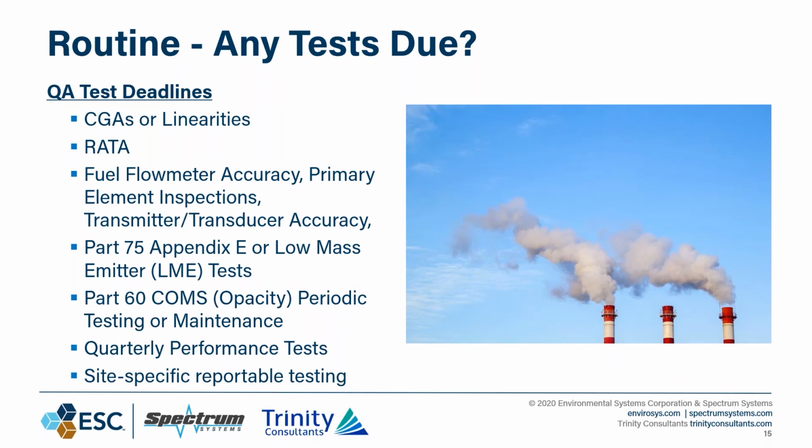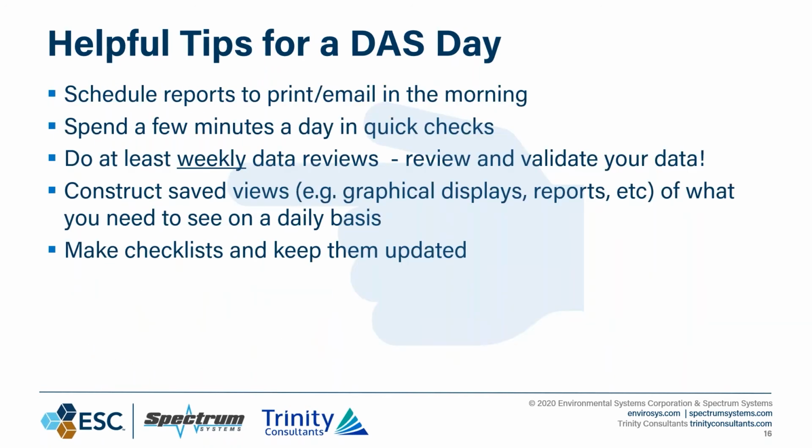There are certain grace periods associated with some of these tests, and it's in your best interest to go through and create a chart. I did this when I worked in the plant, so I don't have to remember it. If you have a grace period for, say, linearity or RATA, understand that, because problems do happen, things do happen, and it's a great reference point to know that if there's a grace period, you can plan accordingly to go fix the issue.